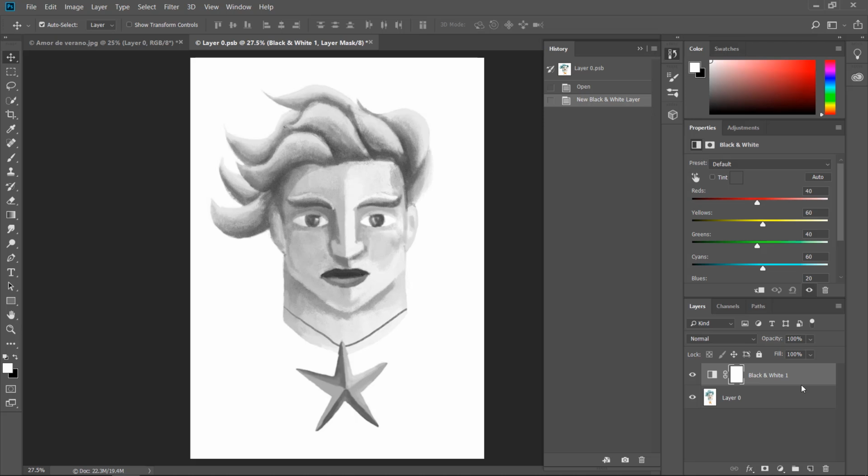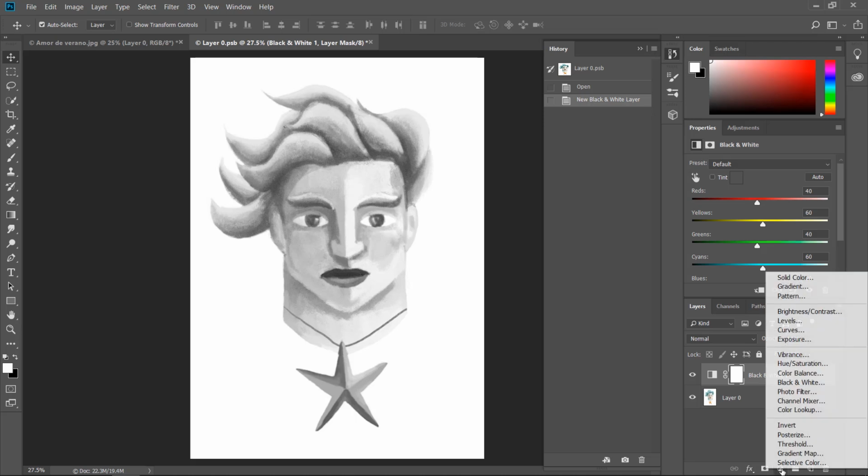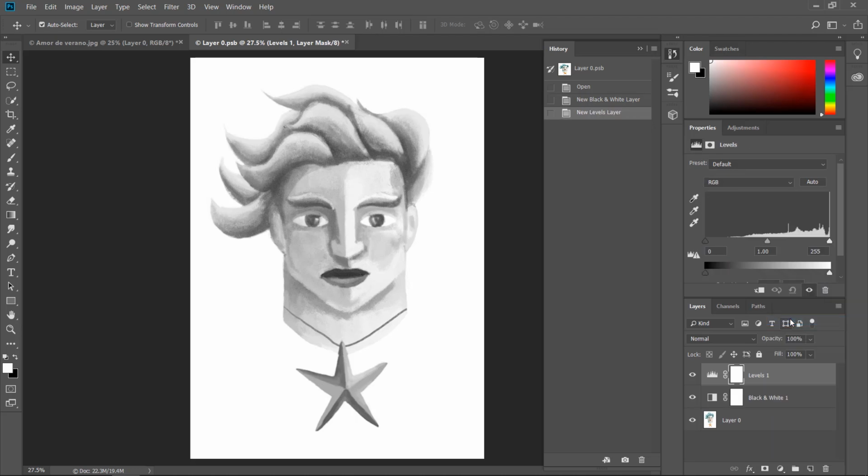It's possible that you don't need to do it, but if your picture's contrast is low, you may need to do it. Click again on this button to create another fill or adjustment layer. And in this case, select Levels to create a level adjustment layer.